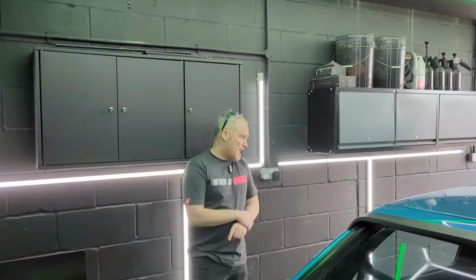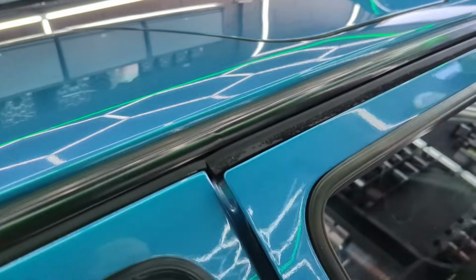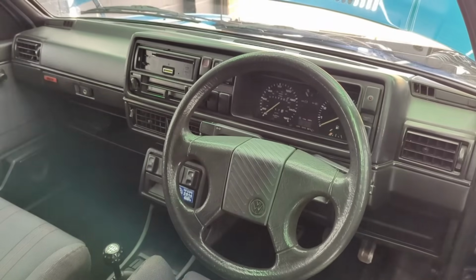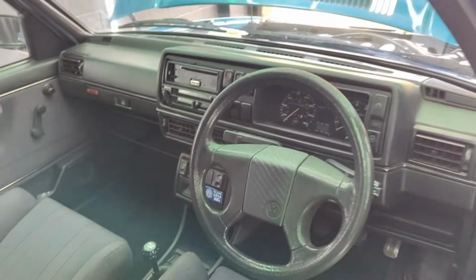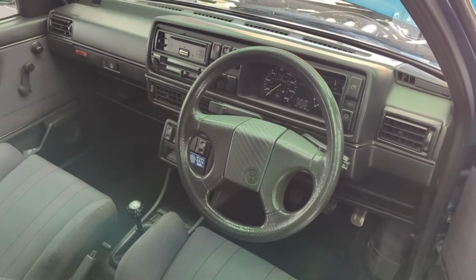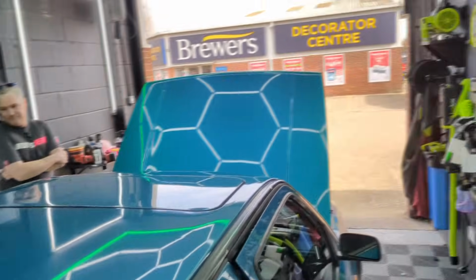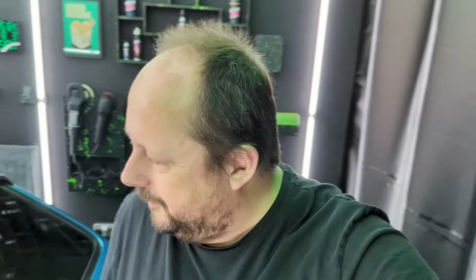But it's in pretty decent nick. It's a very good car, and it's solid. It will go very well. You can tell from the interior as well. Yeah, Martin, it will go well because it's got the 9A, so it's got a Corrado heart in it. And 115,000 miles on a 38-year-old car is nothing. Is not a lot, is it? No. Most of these cars are 200,000 miles.